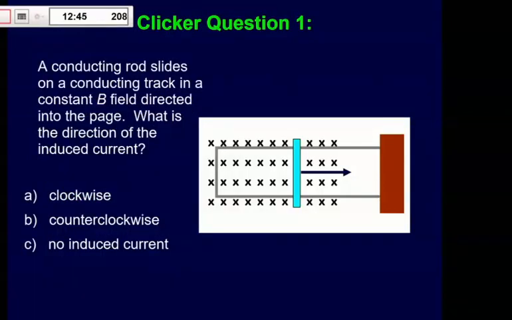So here's the first one we had from last night. You guys had a chance to think about this yourselves, so let's go ahead and try this dealing with your neighbors. We've got this setup here, similar to the setup we were dealing with last time, which we described as motional EMF. We've got this metal bar attached to this conducting wire, so we've got like a circuit, and it's moving this way. I want to know: will there be an induced current in this circuit, and which way will it go if there is one? Discuss this with your neighbors and see what you think.